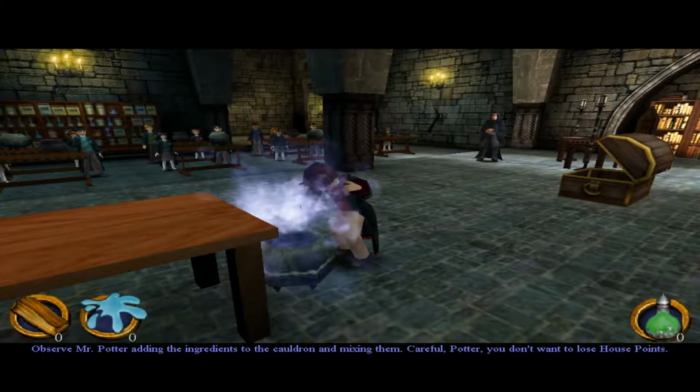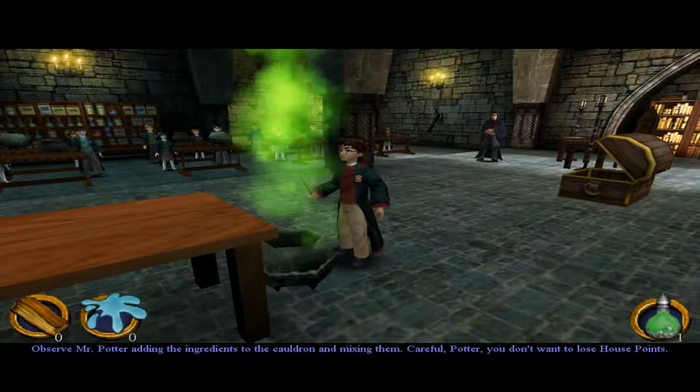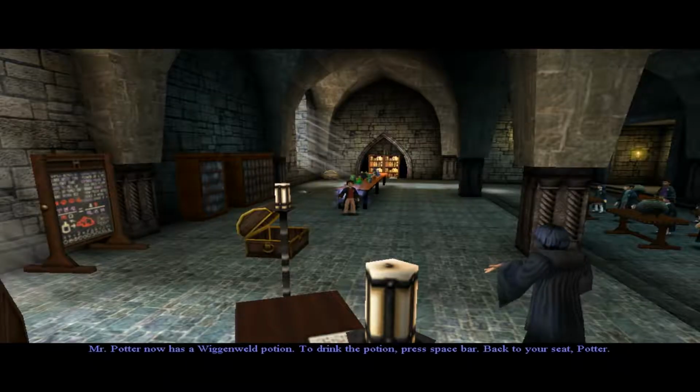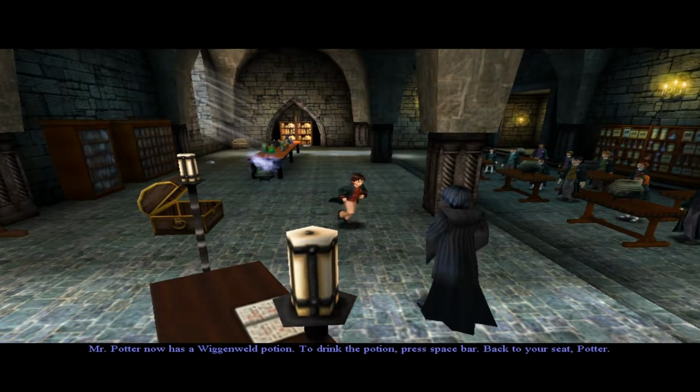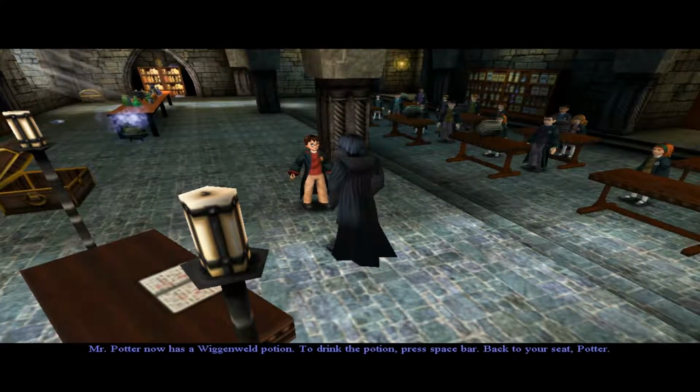Observe Mr. Potter adding the ingredients to the cauldron and mixing them. Careful, Potter. You don't want to lose house points. Mr. Potter now has a Wiggenweld potion. To drink the potion, press spacebar. Back to your seat, Potter.